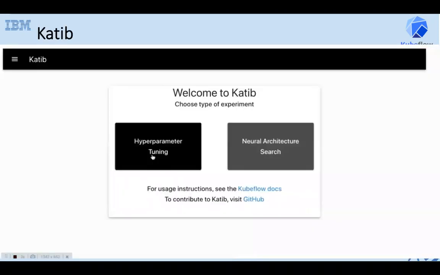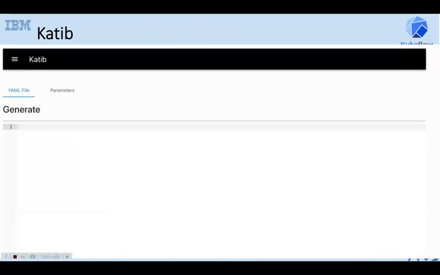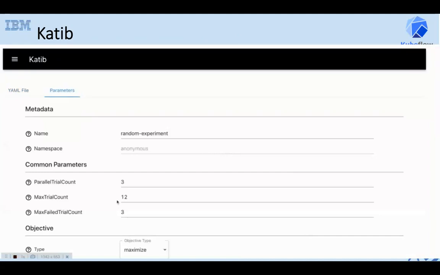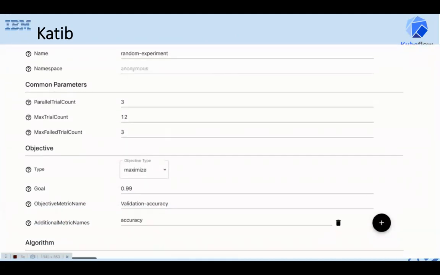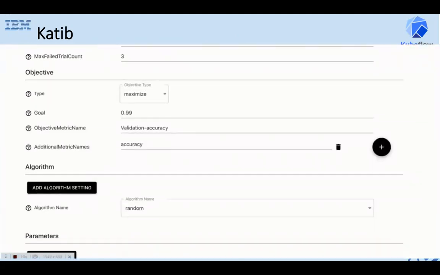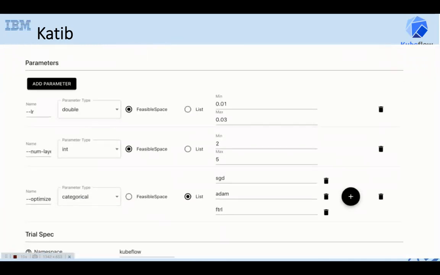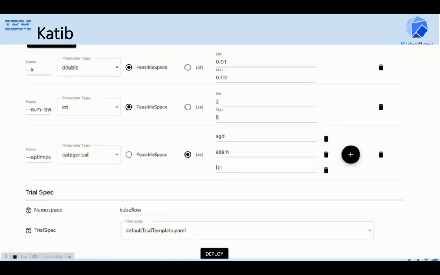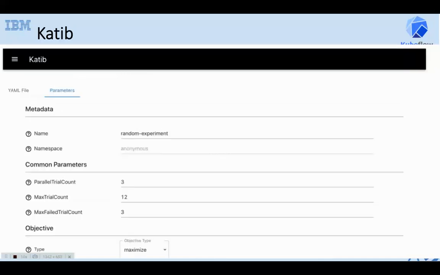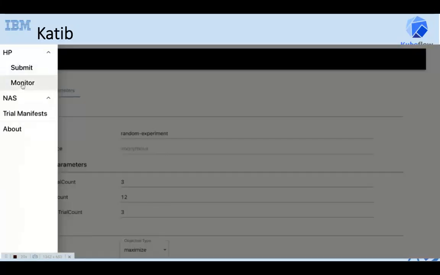So it also has its own dashboard. You can go to the Kubeflow dashboard. When you go to Katib, you can either provide a YAML, or you have a form-based approach where you can specify the parameters on which you want to optimize and the number of counts or runs you want it to run to find the optimum.